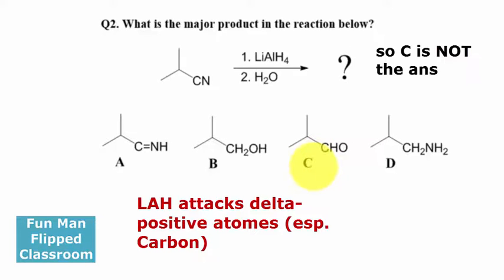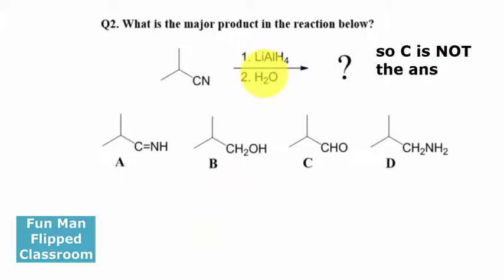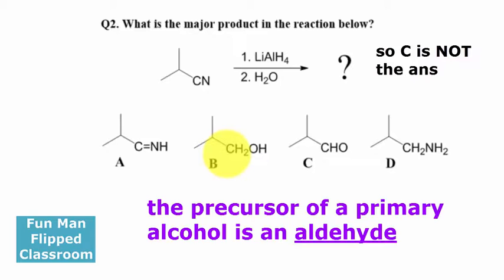Can't be C. Now what if you say that it's B? Fine! After adding lithium aluminum hydride, you can get back your primary alcohol. But what is the precursor? The step before that is not a nitrile, but a carboxylic acid.